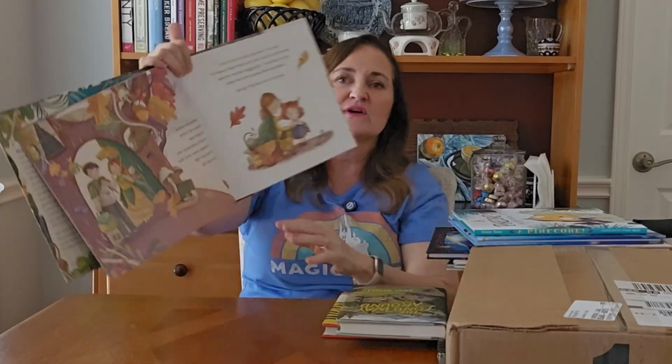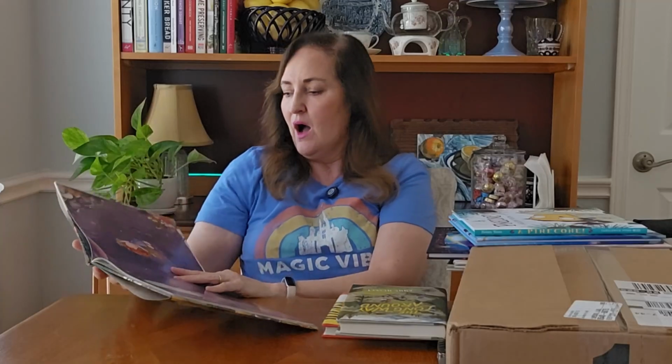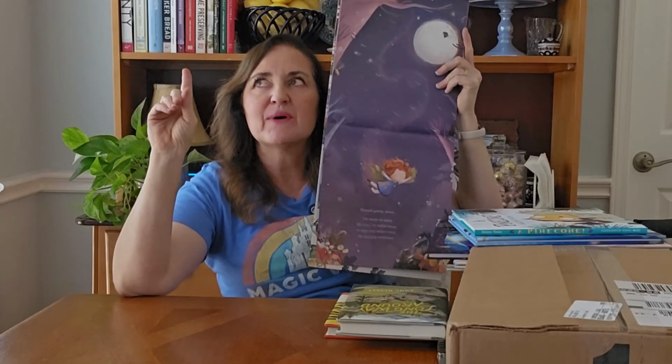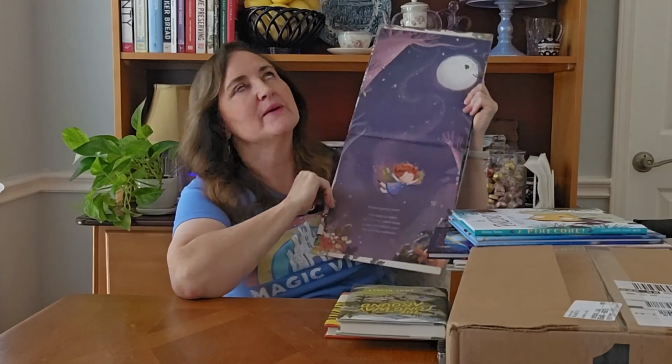I love anything with fairies and fae and little woodland creatures that live in a mushroom, or an acorn, I guess it is. She's adorable. This is adorable. Oh, look at this. I love it when they do this. You know what book does this where you have to turn it this way? Auntie Claus, one of the top five best Christmas books ever. Auntie Claus, Auntie Claus. Oh dear, oh dear. I love that book. Anyway, it does this too, where you have to turn it the other way.